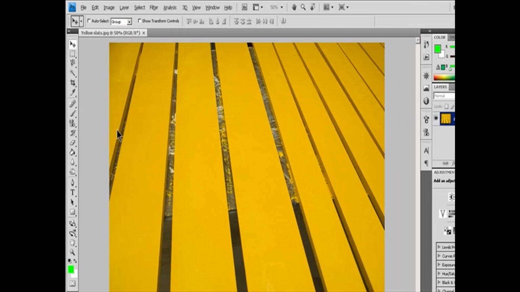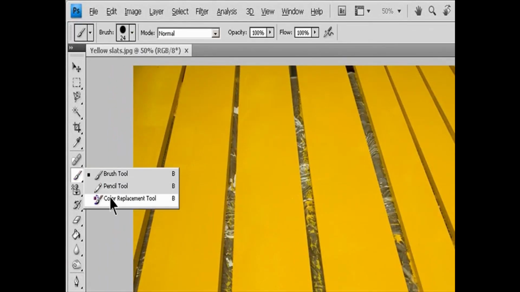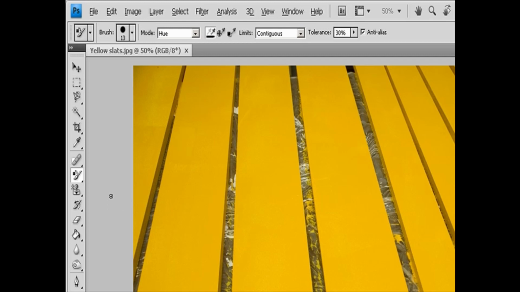1. Select the color replacement tool. 2. Choose a brush tip in the options bar. Generally, you should keep the blending mode set to color. 3. For the sampling option, choose one of the following. Continuous samples colors continuously as you drag. Once replaces the targeted color only in areas containing the color that you first click. Background swatch replaces only areas containing the current background color.